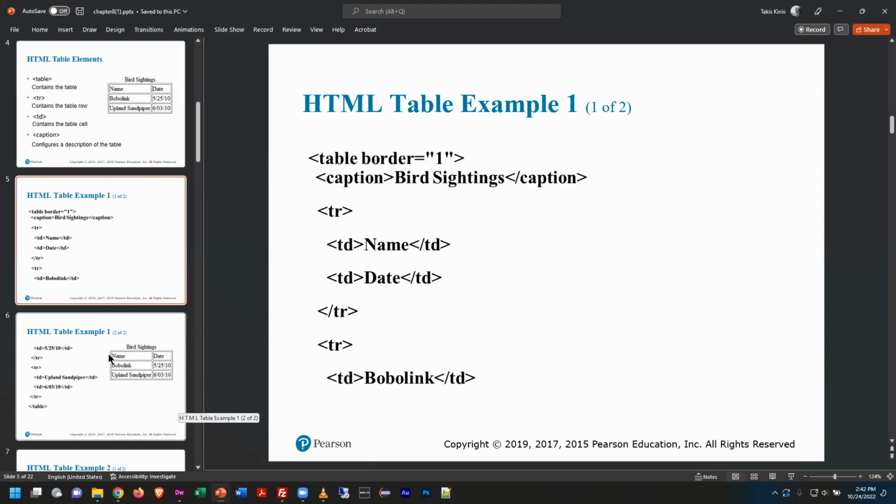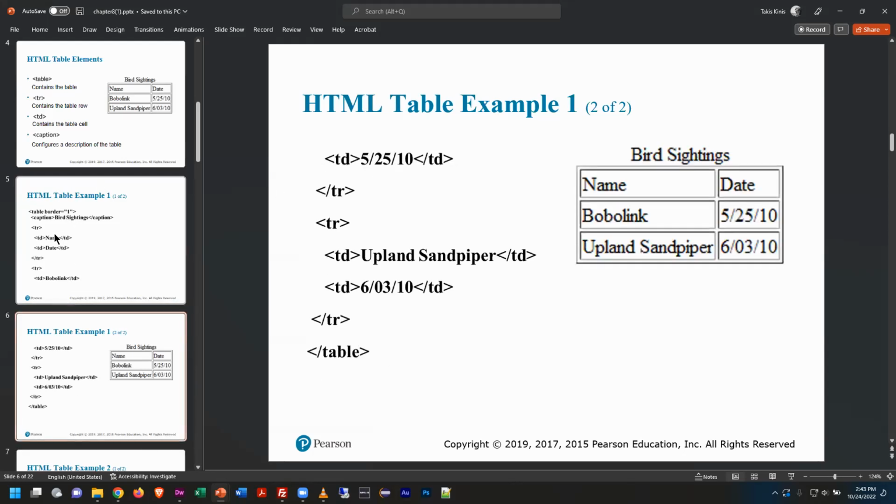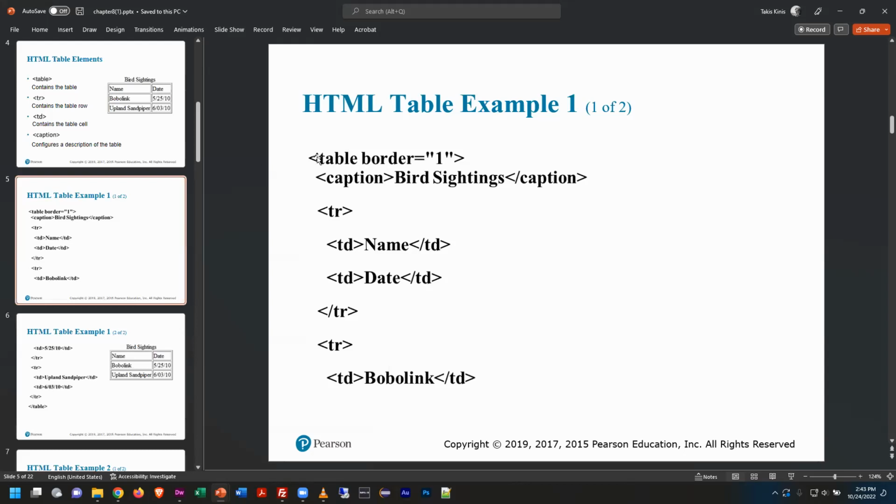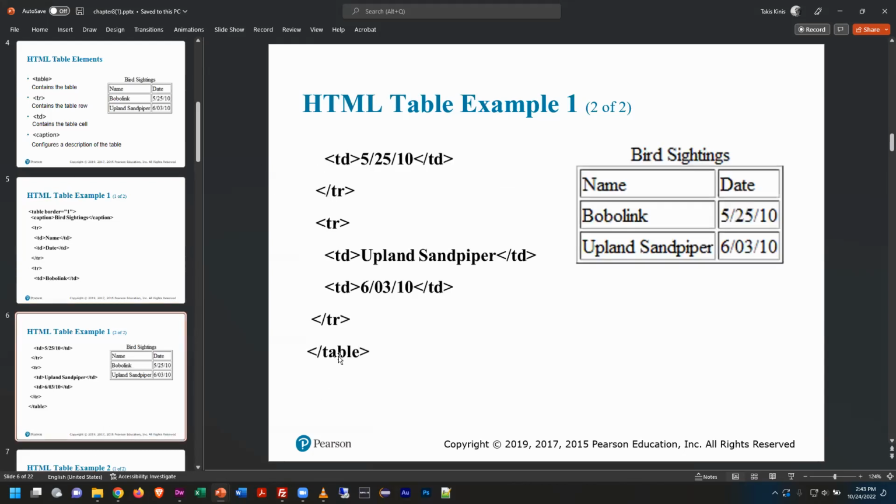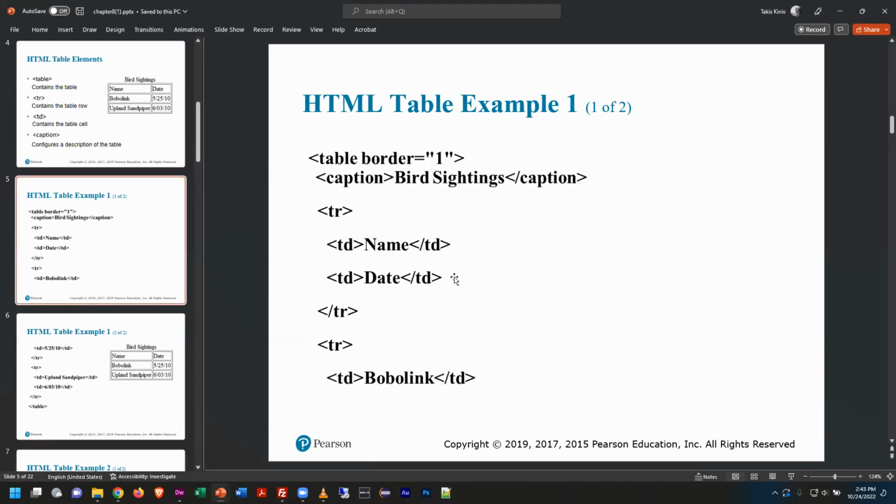Now, interestingly, they have an example of some code that builds a table. It stretches over 2 pages. And I want you to notice the anatomy of this is really kind of a good way to start. So the first thing that we do is we look at the table tag itself, and you'll notice it stretches over 2 pages. So its table tag starts up here and finishes down here. So we open and close the table tag.